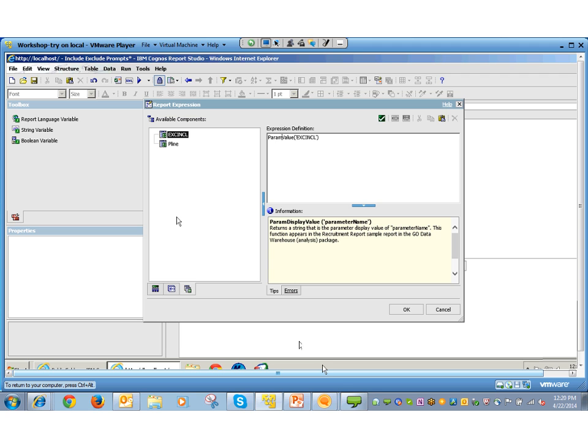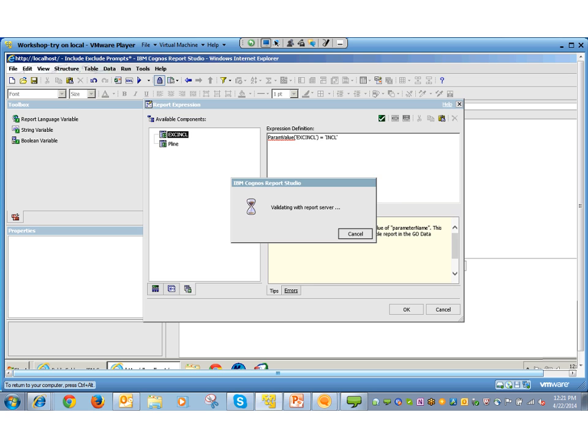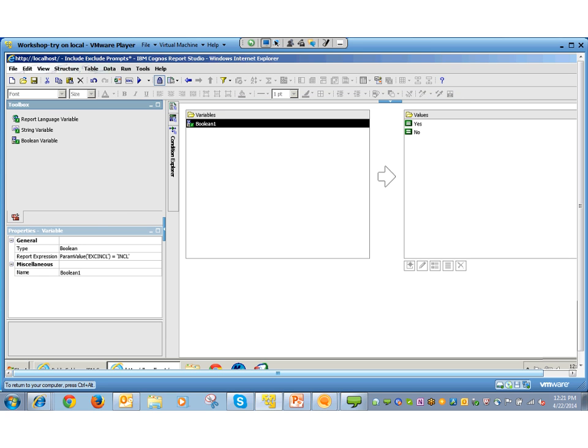So I would use parameter value equal to include. If I say include, my Boolean variable value would be yes. I go ahead and check that, to see if there are any errors in this. So I created the Boolean variable, and I can give it a name. That's my variable which I will use for displaying my prompts.